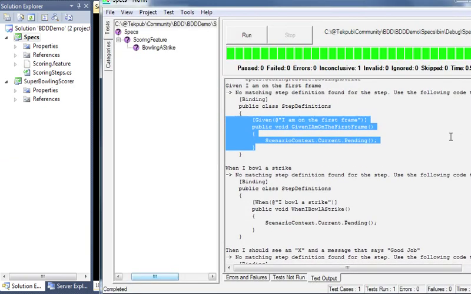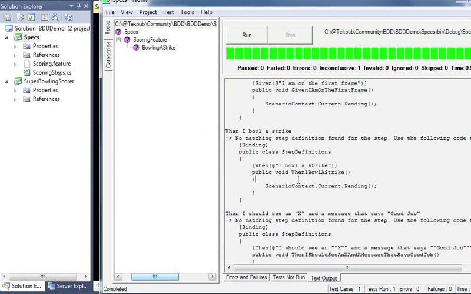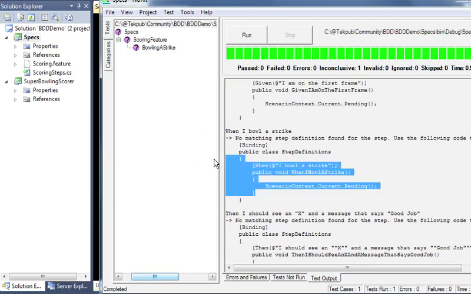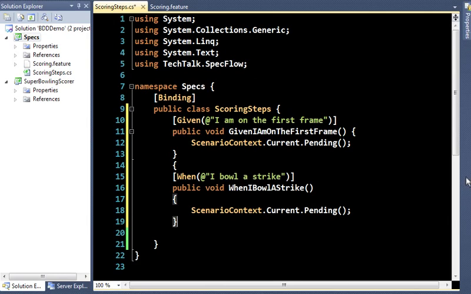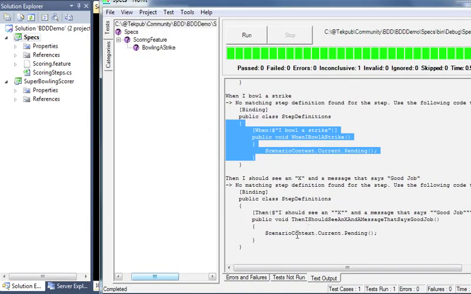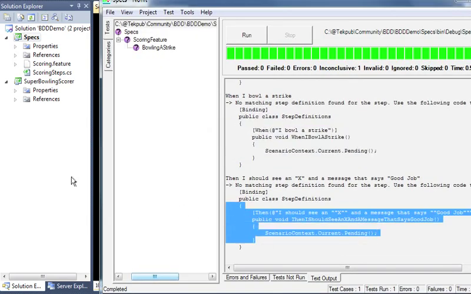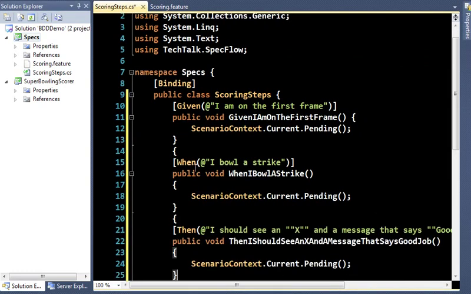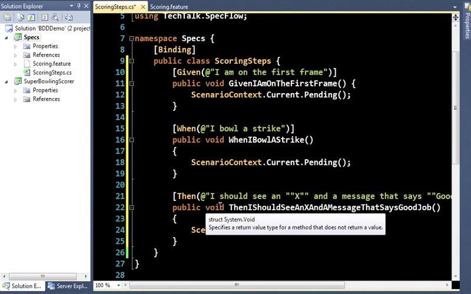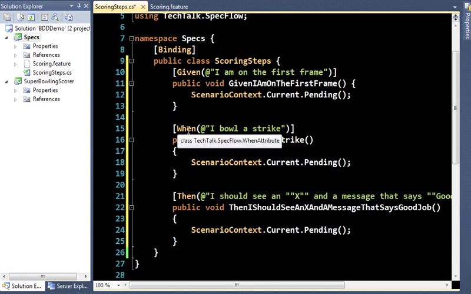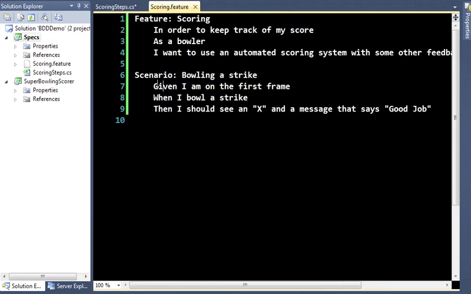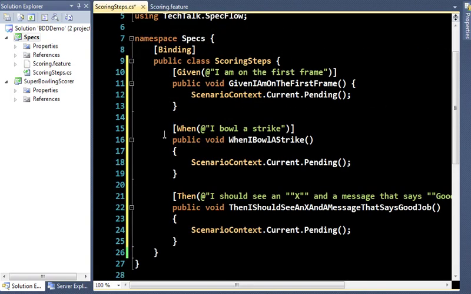That's cool. All right, so the next thing I'm going to do is cut and paste each one of these guys, or copy and paste, I should say. And that needs to go there. And I'll do it with this last one here as well. And I think I have an extra brace in there. I do. Great. All right, so those are in there. Now I have the steps defined. So yippee skippy, I have features, I have scenarios, I have steps. Those steps are now defined in code.